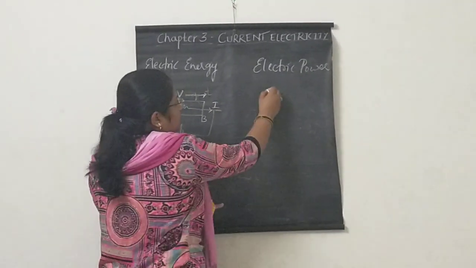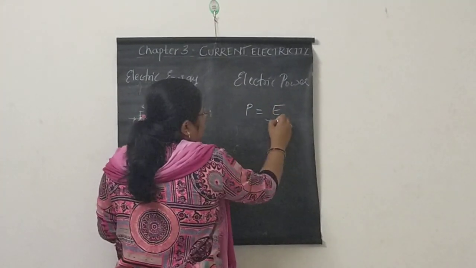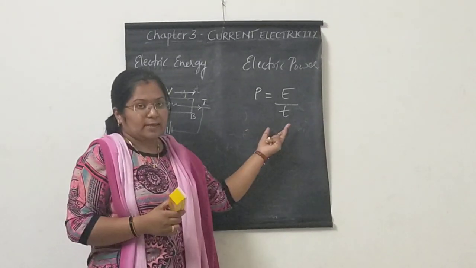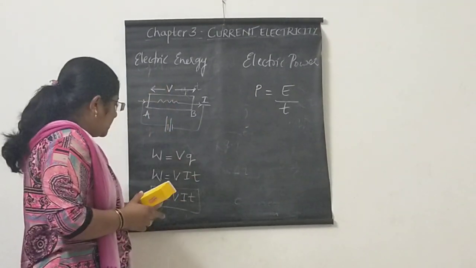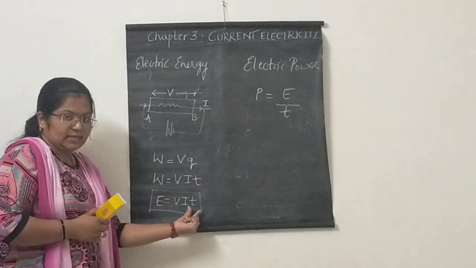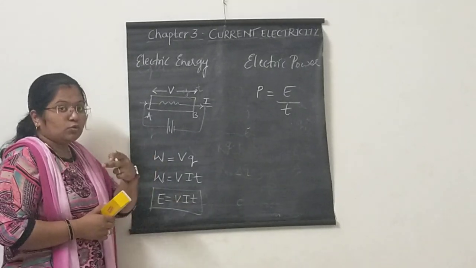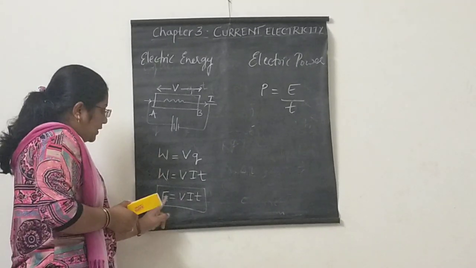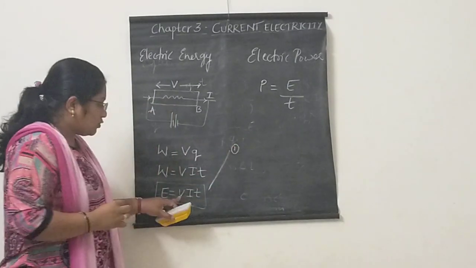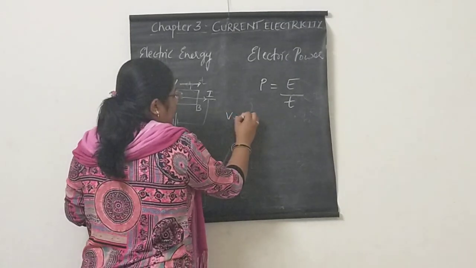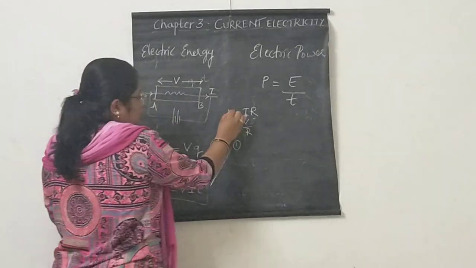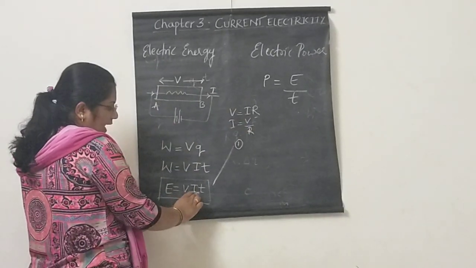Similarly, we have electrical power also. Electrical power is nothing but the energy per unit time, or the work done with respect to time. So you already know E is equal to VIT. We can study this in two different forms again. How? E is equal to VIT you have. The first way is, instead of V, by Ohm's law, V is equal to I into R, and I is equal to V by R. So use the first thing.